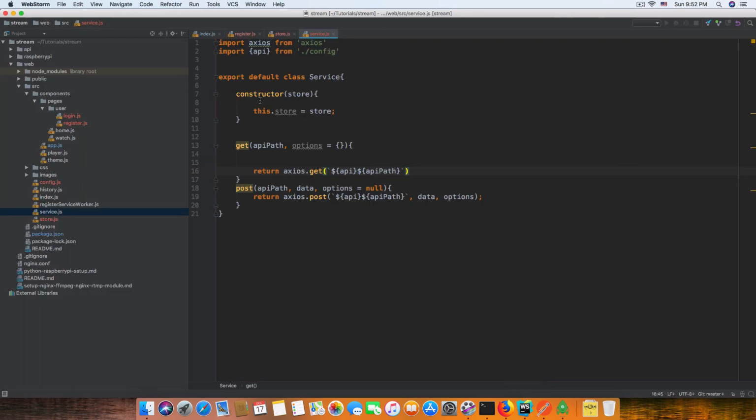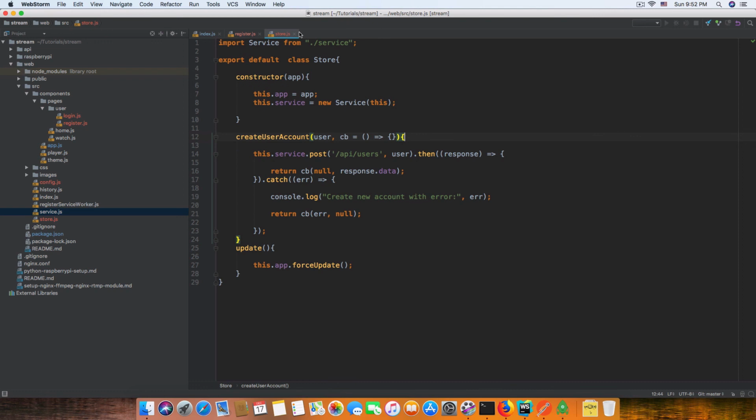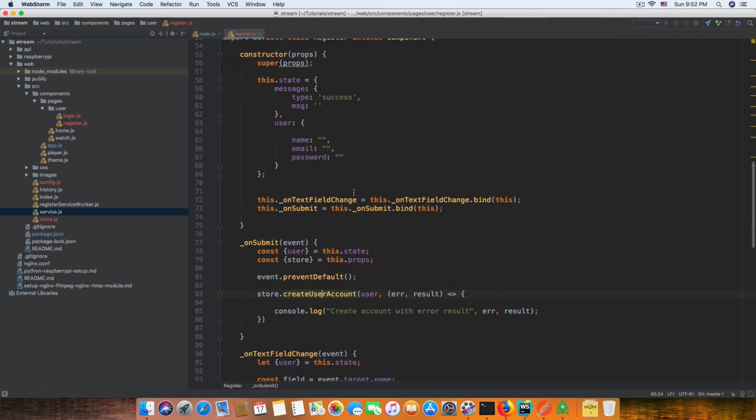So in that case, we can implement a new method in our register form.